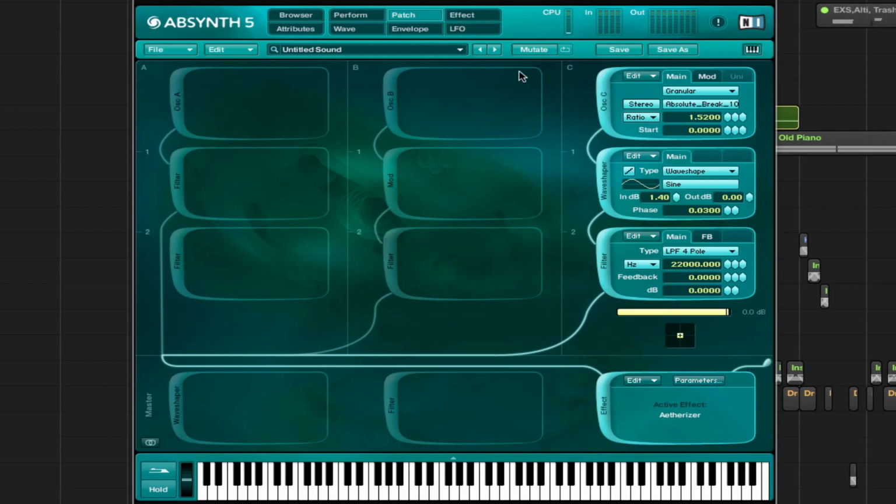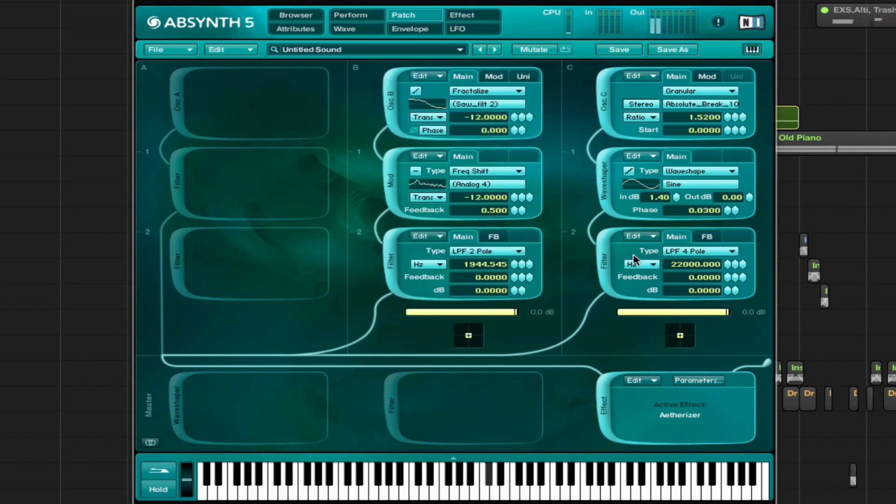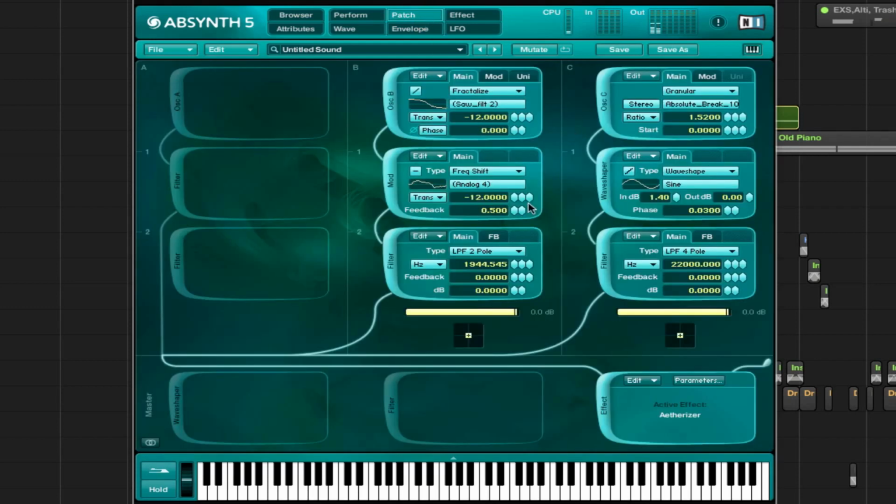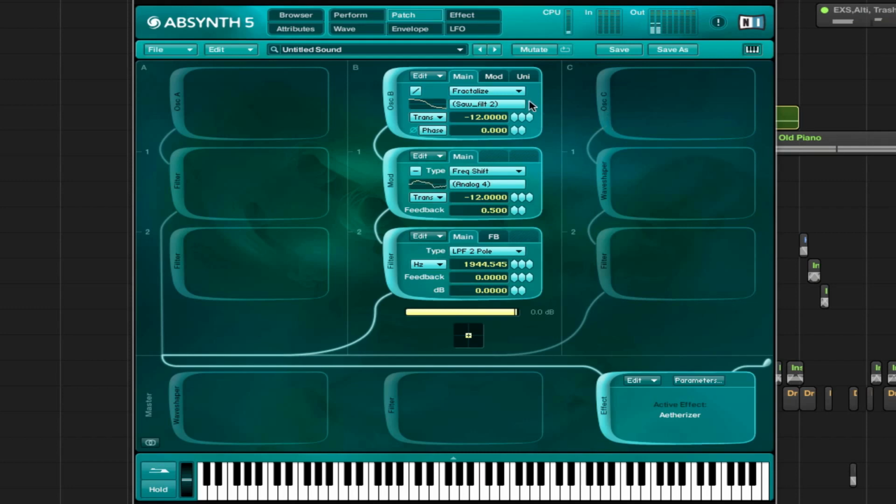And then what I did is, first off I added another oscillator to make sort of a melody. And this, let's see quickly, it's just a saw wave on fractalized mode.